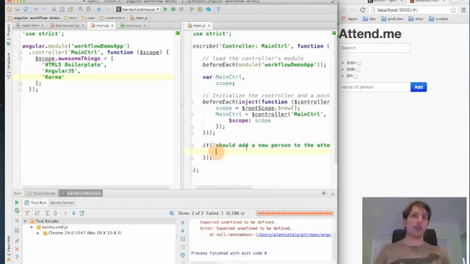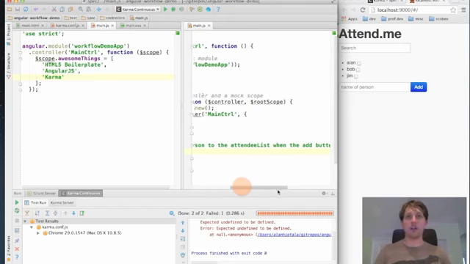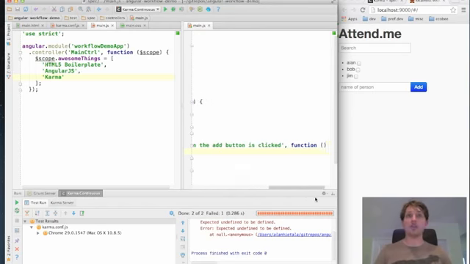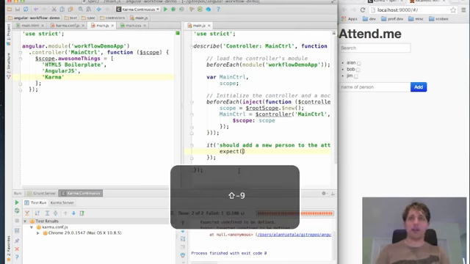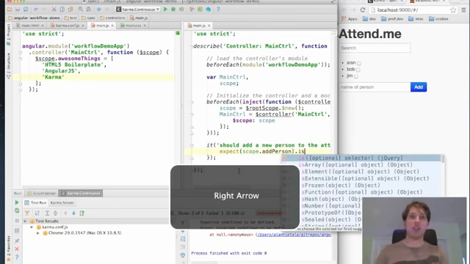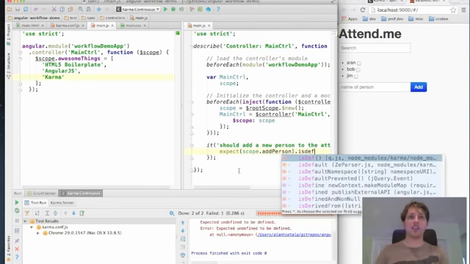So getting back into writing our tests. On a controller in Angular, all of our functions and variables get attached to the scope. It's the place that glues everything together. So we're going to need a function that adds a person that gets called when this add button is clicked, and it's going to be on the scope. So we're going to expect that scope dot add person exists. Like it makes sure that it is defined.